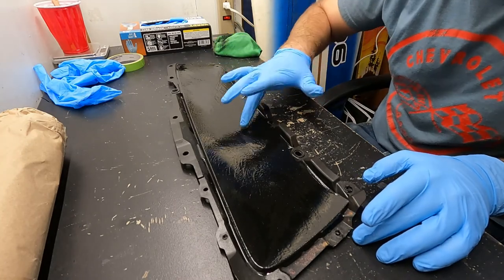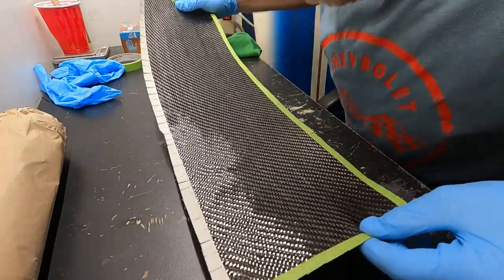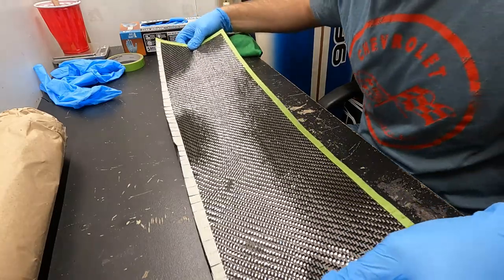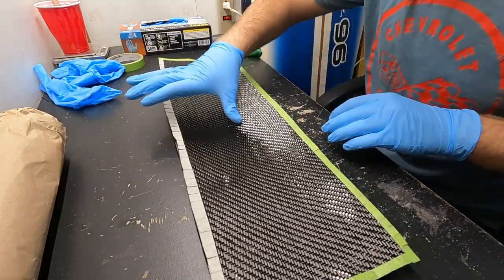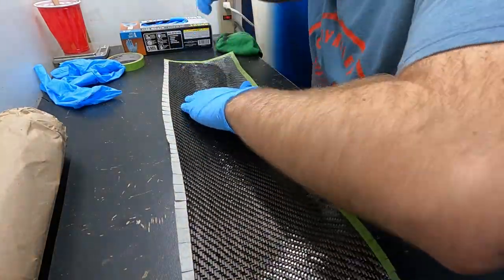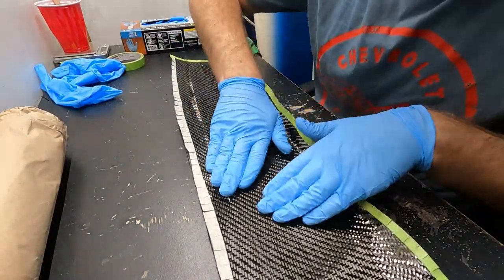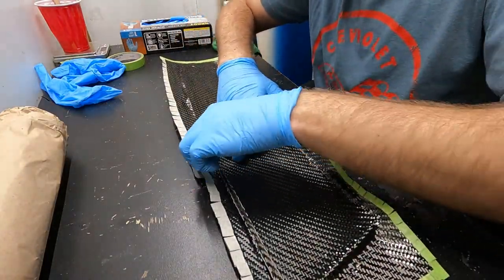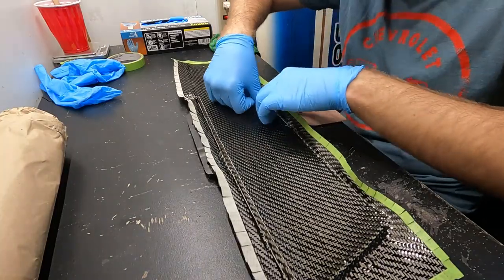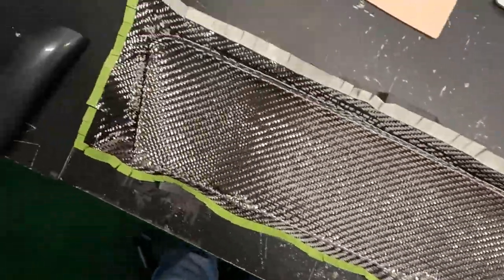So I cut a piece out that's the right size. Okay, so this is tacked up just right where it's sticky. It doesn't stick to my hand. Now we're gonna lay the fiber on here. And I'm gonna try to get it to be straight-ish. So it's all pressed down, weave's all consistent.